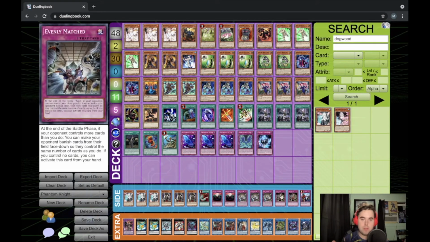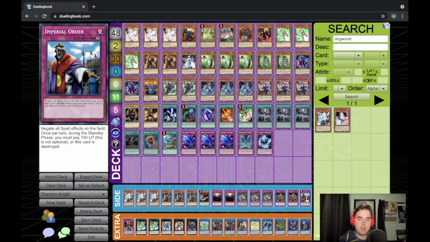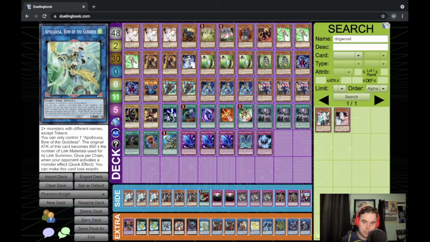I just picked what I thought was the best ones, the ones that hindered you the least. You do have to be careful with Gozen. With Gozen match, it can backfire some. I don't know if I'll end up keeping it, but the anti-spells and the IO 100% will stay in here. Chaos Goddess never came out today, unfortunately. I do think that she is very strong, and I think that I will continue to play her going forward. As far as everything else is basically pretty standard.